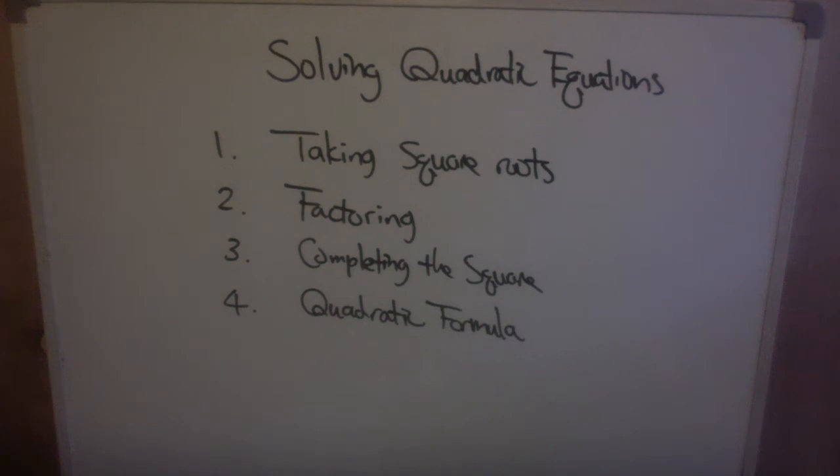So today I want to talk about how to solve quadratic equations. There are four major ways to solve quadratic equations. You can do so by taking square roots, by factoring, by completing the square, and by using the quadratic formula. And today specifically, I want to talk about taking square roots.